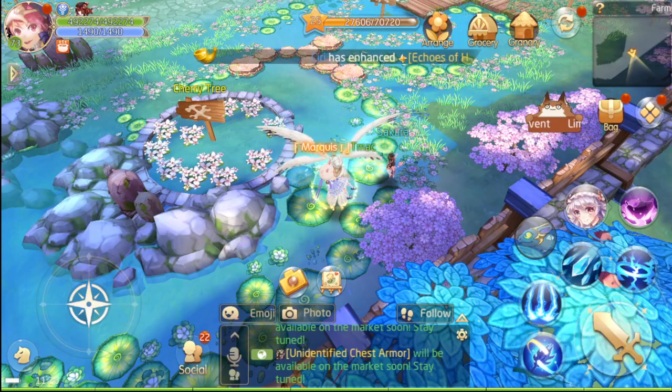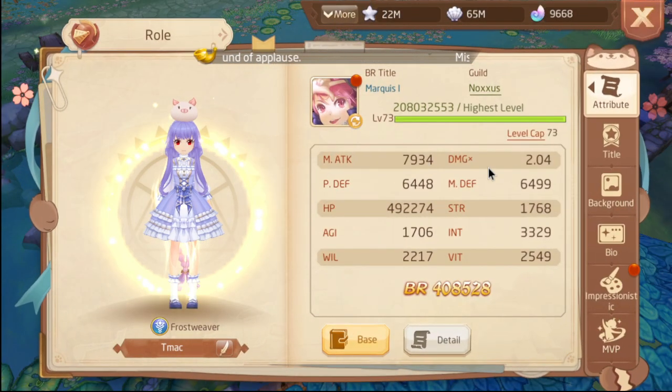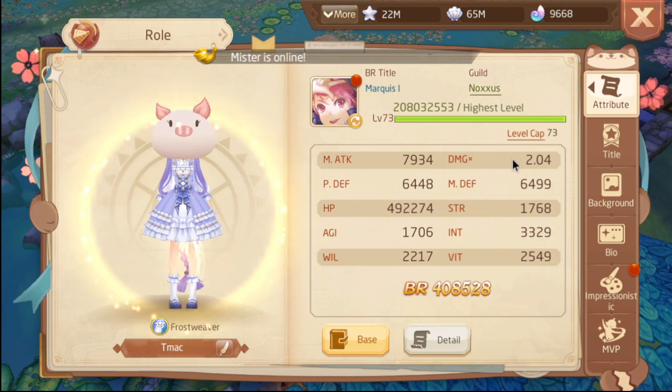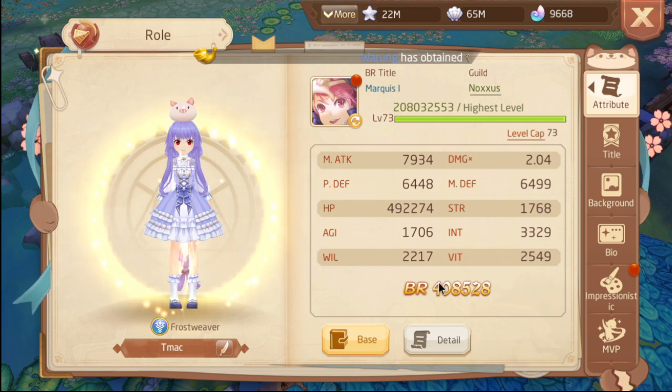Alright guys, let's go ahead and talk about my build, because people have been asking me about that and what I use after my Zode solo. So let's start from the top. My attack is 7934 and 2.04 damage X. I don't really focus on these stats too much, so if you guys have noticed, they're probably a little bit underdeveloped for what people might think. But yeah, that's just what I have right now.